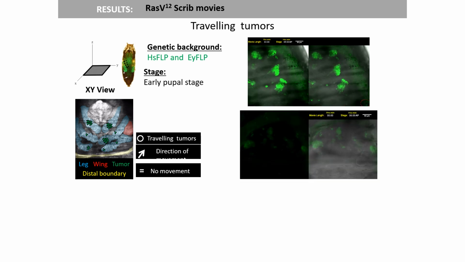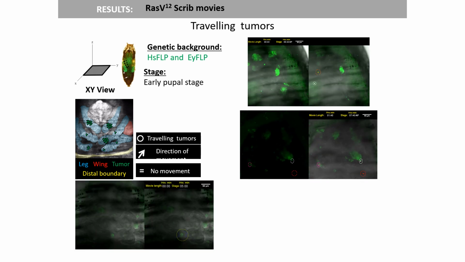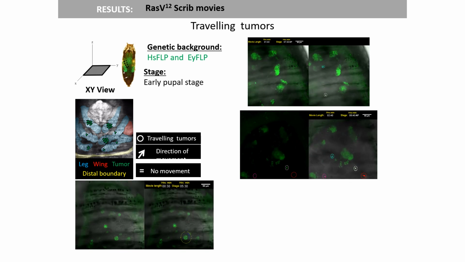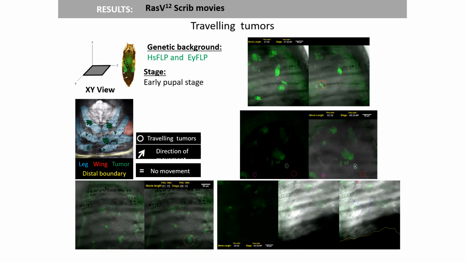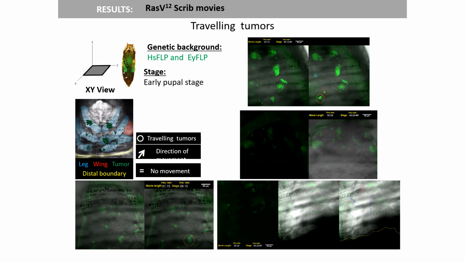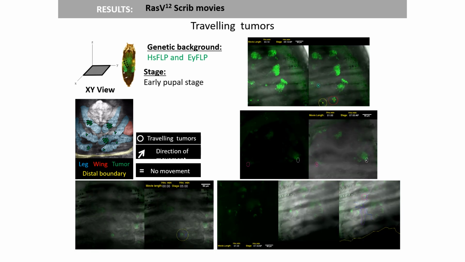We went and started doing multiple movies, and in each one of those we started finding that in all of them we find these tiny tumors. So the problem that we had before, here we didn't find it. We find that we always find these tiny tumors traveling. Here you see another example of a tiny tumor detaching and moving between the legs of the flies. And here we also find the same.